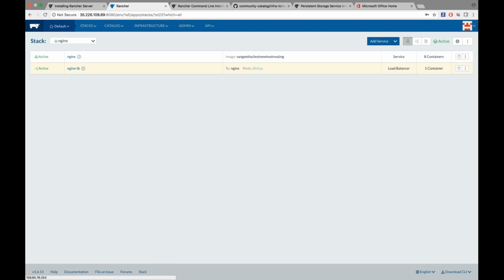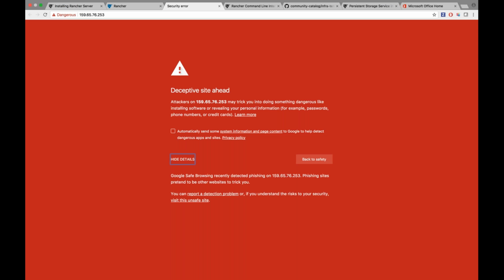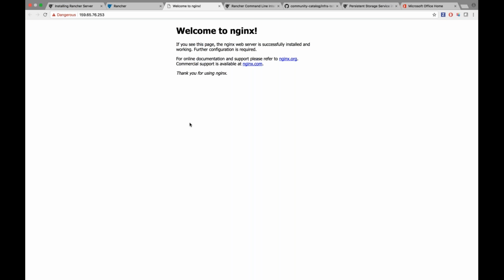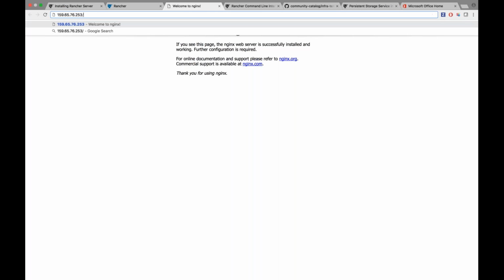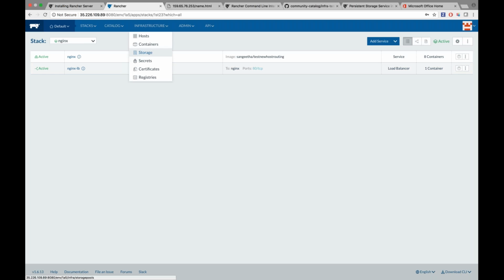So yep, it's up. So if you just select this board, you'll be able to see that Nginx is running. And if I give it the endpoint where you'll be able to see the container IDs, this is the first container ID here. So what the load balancer does is it round robins for all the containers. So if I refresh this, you are going to be able to see the other container ID. And this is how the load balancer is working.